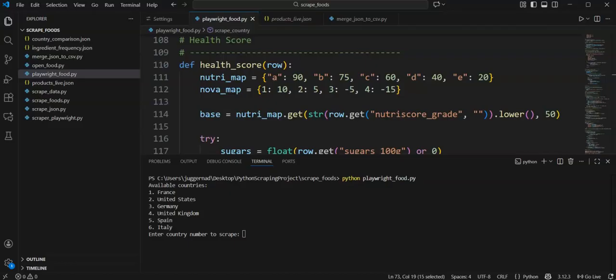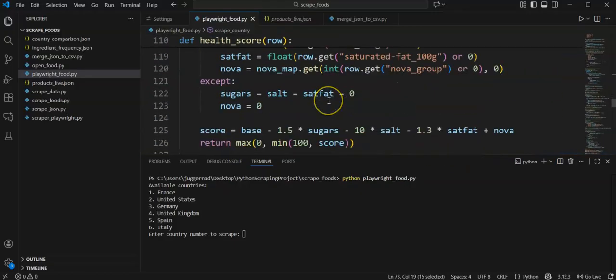We need to make sure that the scores are being rated by the scraper. This function assigns each product a numerical health score based on NutriScore, Nova Group, sugar, salt, and saturated fat.